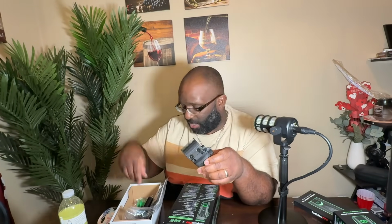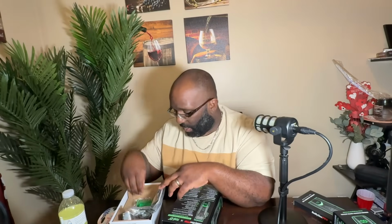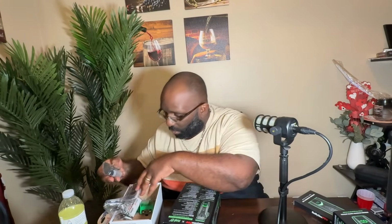But for some reason, I just feel like it needs more teeth on it. I don't know, that's just me. That's not a thing with Babyliss or anything. But like the Wahl, I did use it with these, but I did go back to using my Wahl guards and stuff. It does come with the USB block, then of course the cord, and then the screwdriver and clipper oil and all that stuff, right?